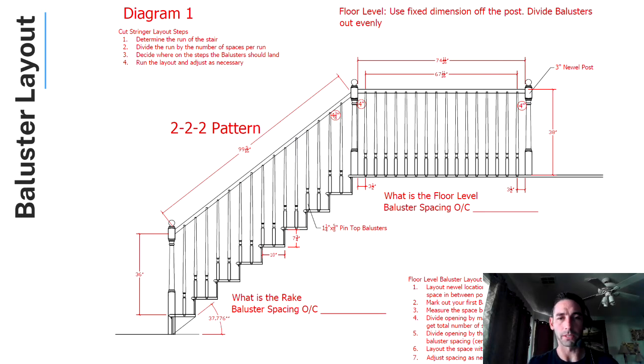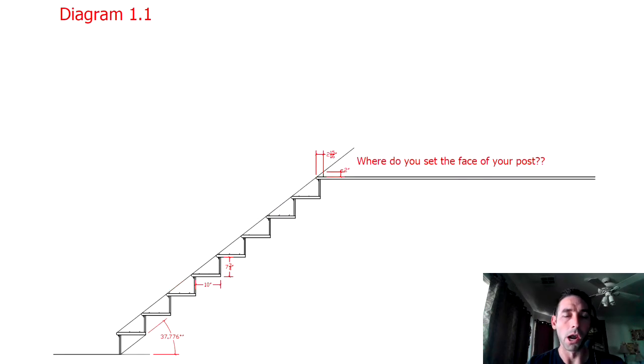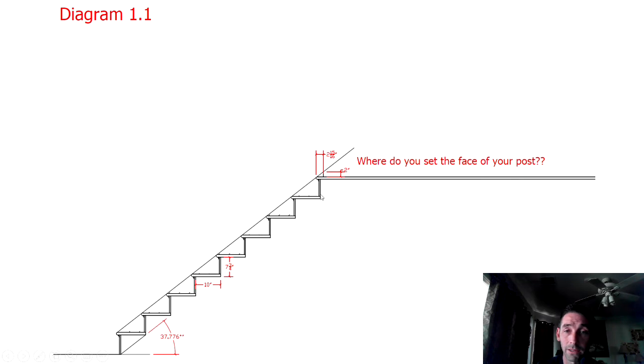Maybe I'll just keep going here. Okay. This slide is to allow students to remember that where they set their post is going to greatly affect the layout of their stair. So we would often do 36-inch rail height on the rake and 38-inch rail height on the floor level. And so what we would do is we would set our level on here, and we would come back until vertically it measured 2 inches, which you can see is 2 5/16 back from this nosing.